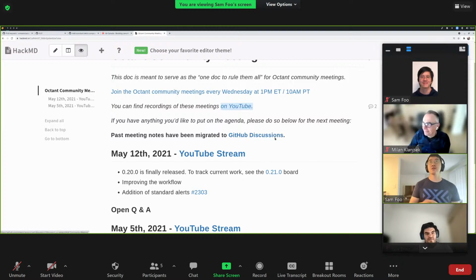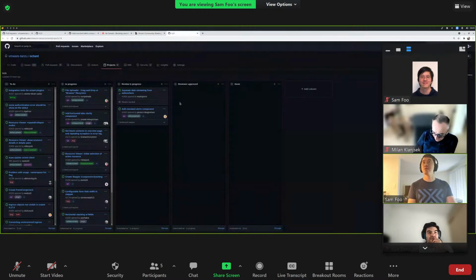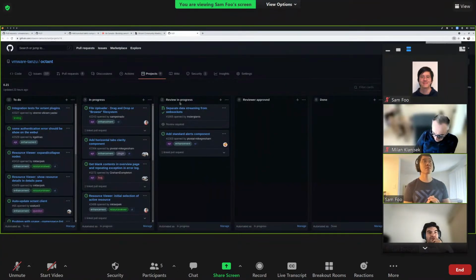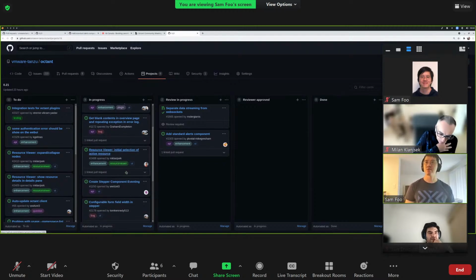Cool. So we can talk about the Octant 2.1 board pretty briefly here. The next release that's coming up is going to be focused towards 2 things. The first one being a bunch of resource viewer improvements. This is going to be a work in progress that's spanning multiple releases and spearheaded by Milan, and we're going to continue doing that.